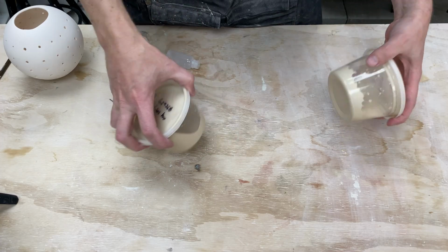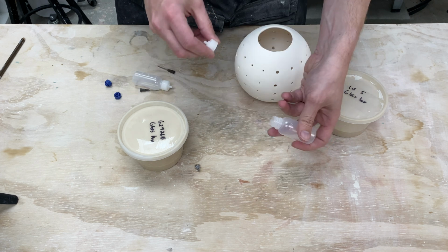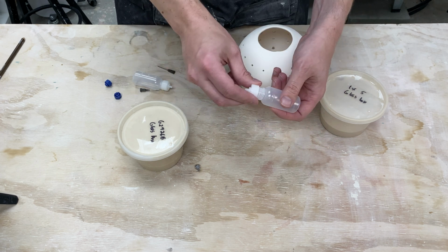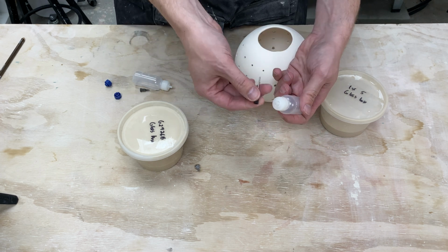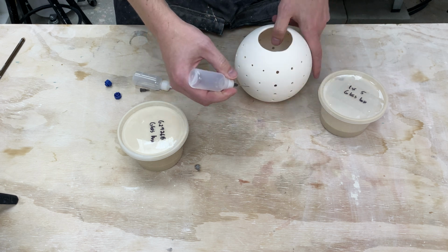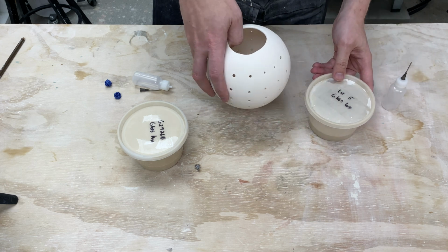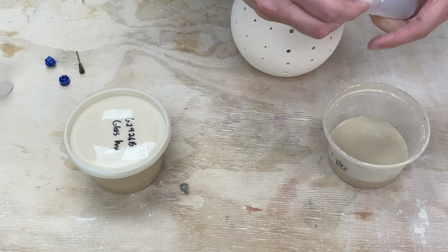All right, those have sat around for a while, and I've shaken them a bunch, so I think we're probably good to go. So next thing to do is think about how I'm going to get the glaze in the holes. So I found these little applicator bottles that come with these lids and these little syringe type thingies that go on the top. So I'm going to try and use that to fill in the holes with glaze. So let's do the first 5 gloss first. So let's see if I can get a little bit of glaze into here.